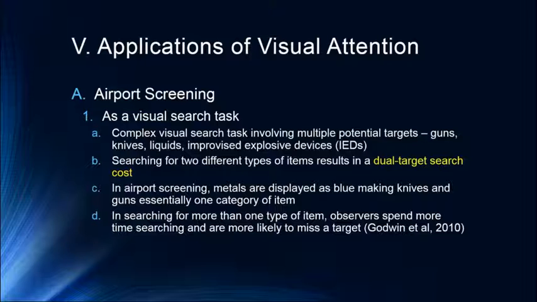We would like them to do it quickly, because what ends up happening is you get long lines at screening checkpoints, and obviously that's not good, and then people go faster, so they're more likely to miss targets. This is a really difficult balance to reach. Some people have suggested that you should have one screener for each object item, and that could actually be done remotely. You could have almost like a call center where one person's looking for guns, one for bombs, one for knives, because that information could be displayed anywhere.